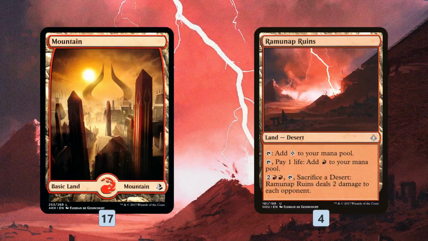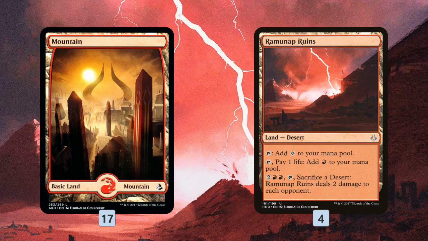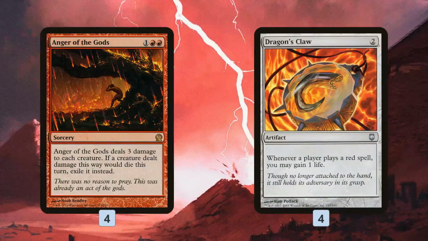Mana base, bunch of Mountains, 4 Ramunap Ruins. With 21 lands, we probably won't activate Ramunap Ruins very often, but it's going to be a Mountain a lot of the time anyway, thanks to Blood Moon. And then if the game goes really long, it is a way we can just throw a couple of extra points of damage at our opponent's face to close things out.